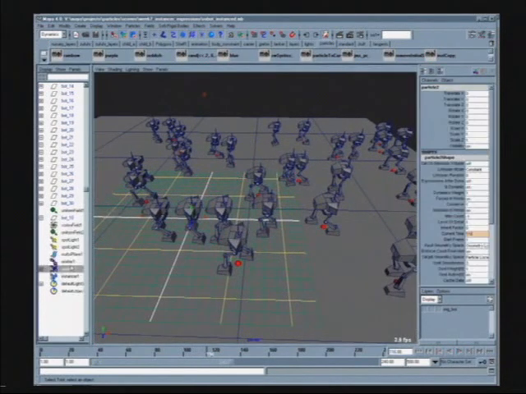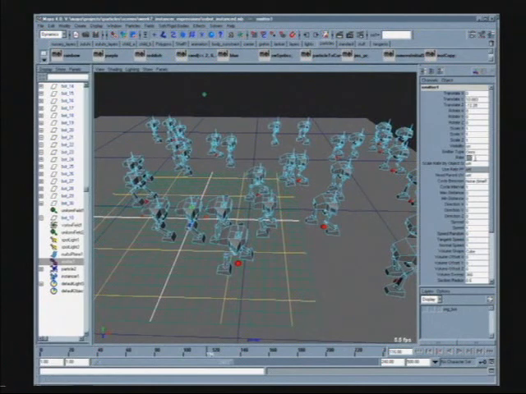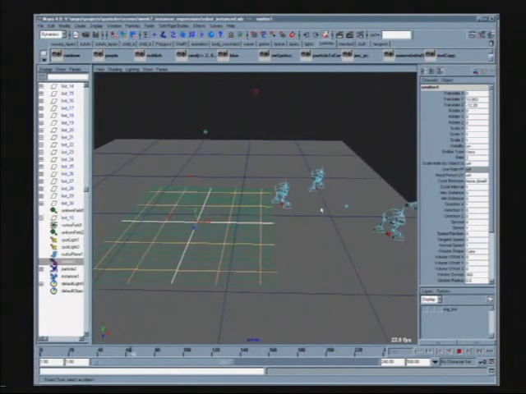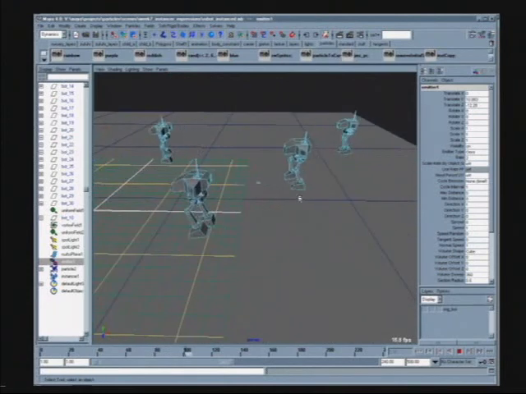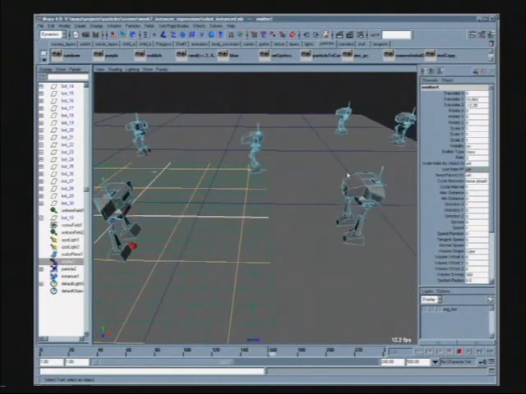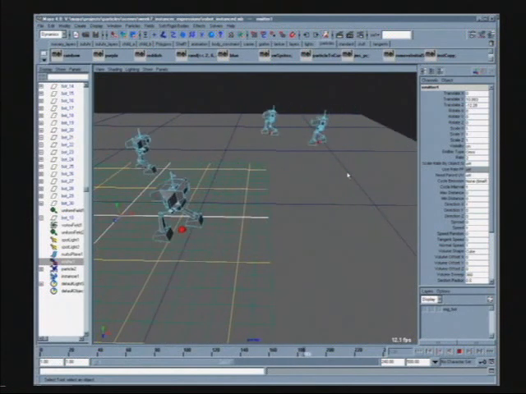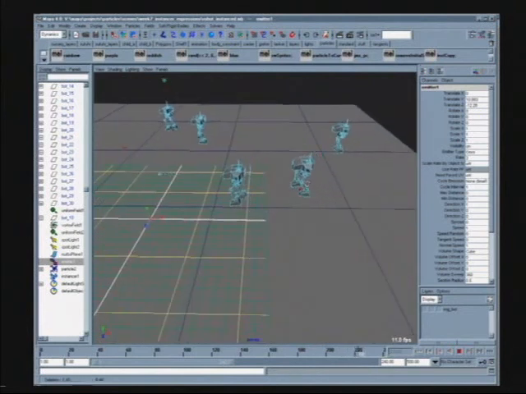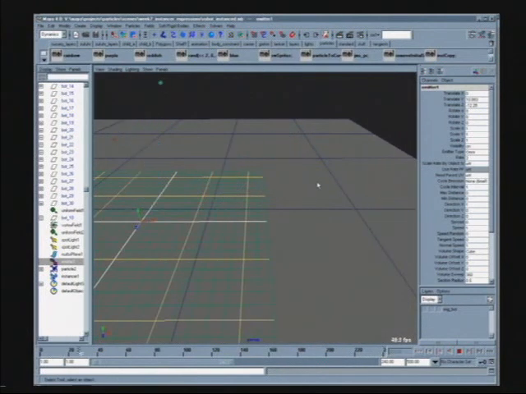But let's actually lower the rate down on our emitter so that we don't have quite so many robots, just so our performance is a little better. And now what you can notice is those particles are sliding. Their feet are sliding on the ground. Well, that's because the particle is moving faster than the feet are moving. And so what we actually need to do is augment the speed at which each particle moves through the list.